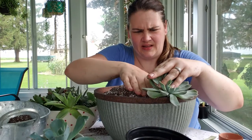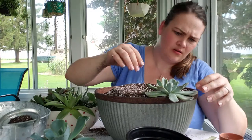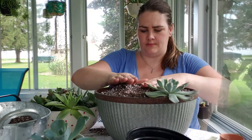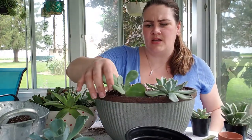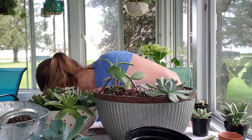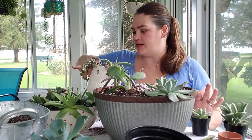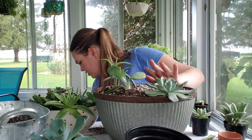So this is another succulent that had really shallow roots because I had rerooted her due to root rot from Walmart. Now what? I feel like this is going to be a very discombobulated arrangement. But I'm going to kind of just go through and plop in a few of the taller random succulents that I have just to give me a better idea of what I'm working with here. Then I have some of this stuff too that needs to be desperately repotted, so I might take a little bit of this off at the end and let it kind of just drape over.